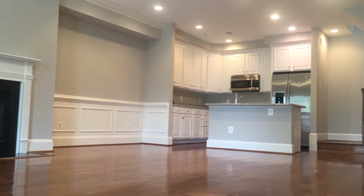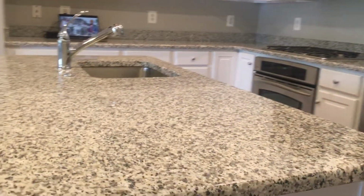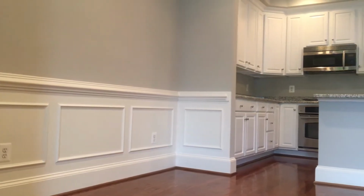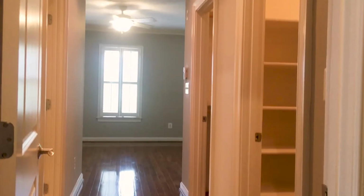Now the owner upgraded a lot on the property. You see the granite counters, the paint is all new, the recessed lighting is really elegant, and you've got stainless steel appliances, brand spanking new. And with these plantation blinds behind me, you get so much light filling in every space. Even where there isn't any recessed lighting, you still got the sunlight coming in really strong. Sometimes you'll get homes whose windows are facing north and south, and without the right amount of lighting, homes can just be really dark. And the cool thing with this is that the master bedroom is on the 2nd level, but it's almost kind of its own master suite.